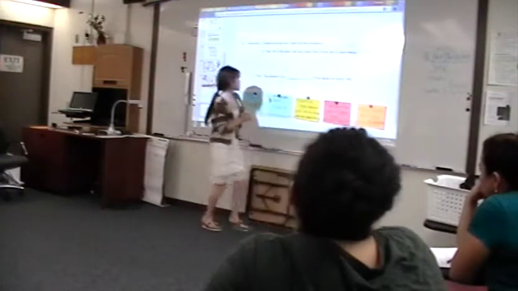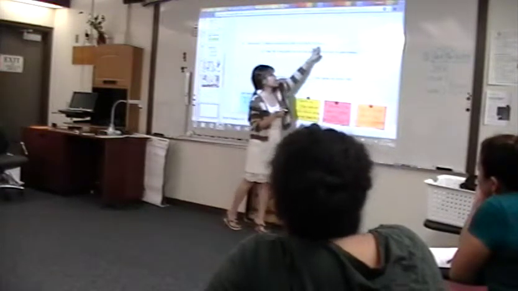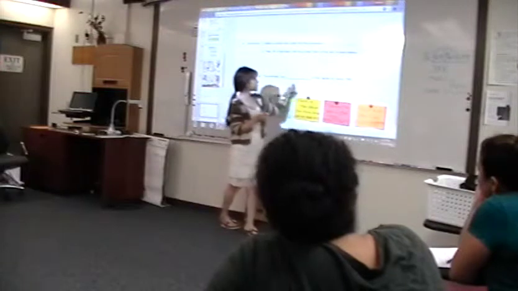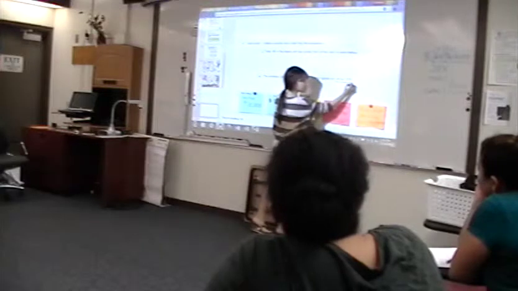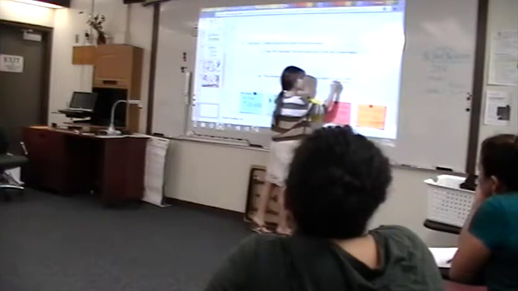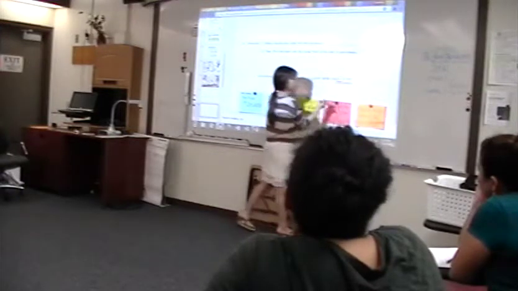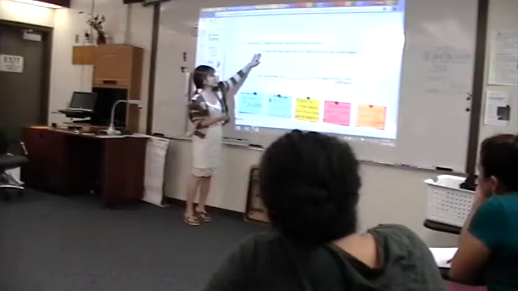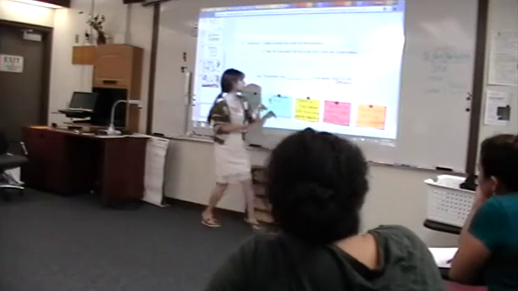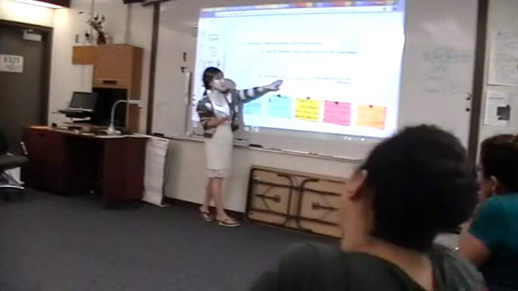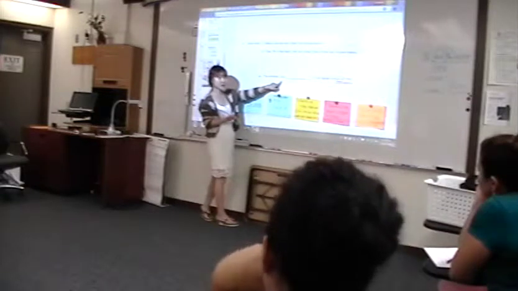And I'm gonna model for you. Okay. First, make a double line under the time expression, right? So in this sentence, the time expression is since 1980, right? Because since was the time expression, I'll make a double line. And then the second one: fill in the blank with the correct form of the verb in parentheses. So here it gave us leave. This is the base form of a verb, right?